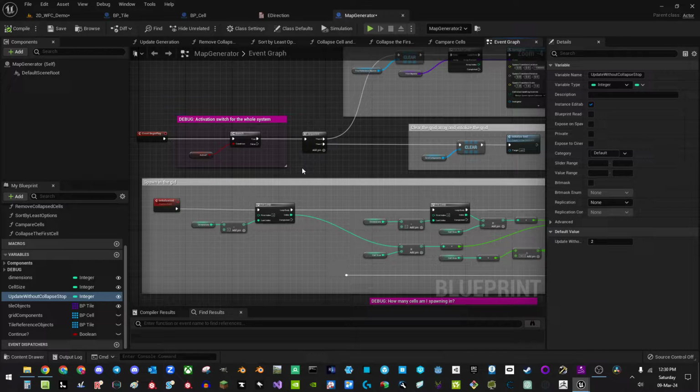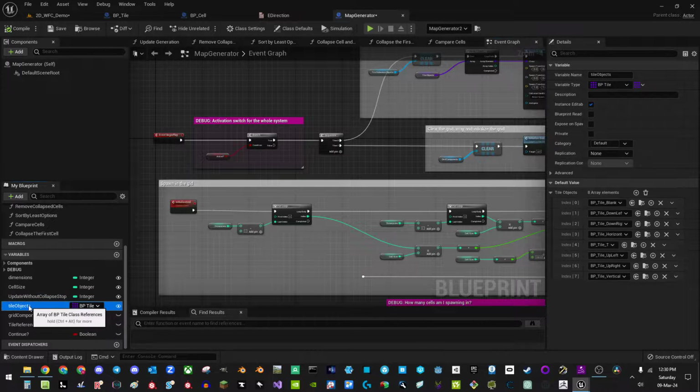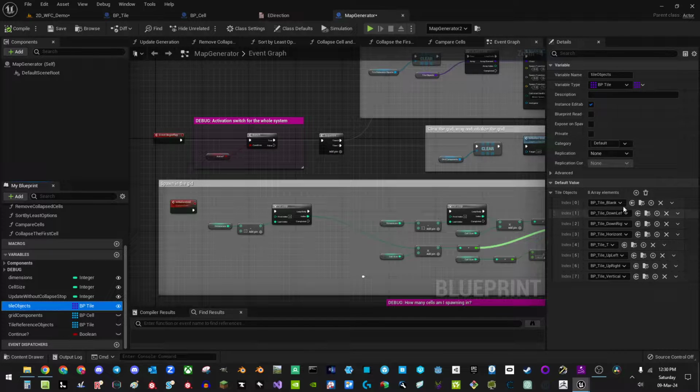That's just to stop your algorithm from running indefinitely. With this simple tile set, 2 seems to work pretty well. But if you had a more complex tile set with a more complex rule set, you might need something more complex. Lastly, tile options. This you will fill out, and you're just going to put every single tile option in your tile options. This is instance editable.